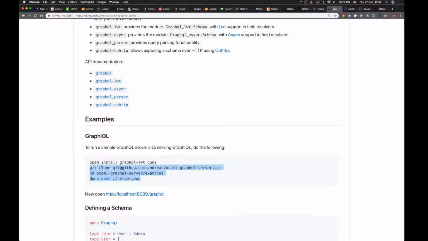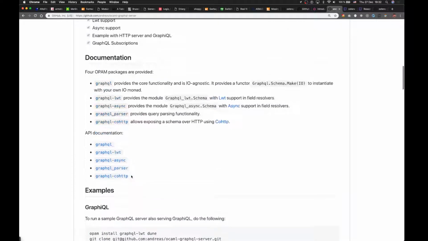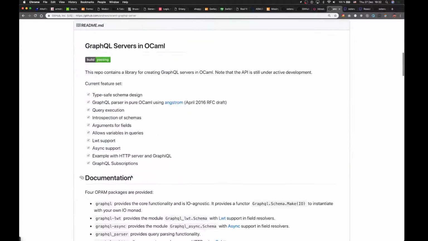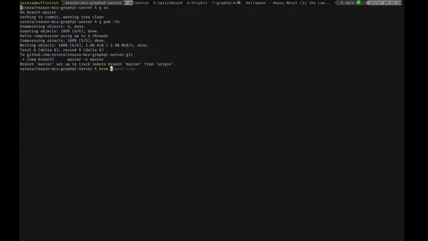And they do. There is a sample GraphQL server somewhere in here. But I'm going to go the easy way of GraphQL, check if it's installable by Brewcask. And if it is, great, then we can just use it.